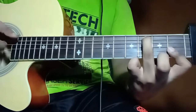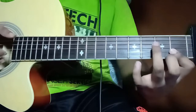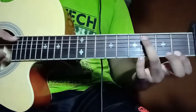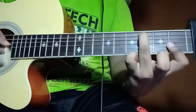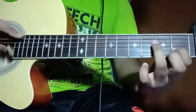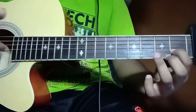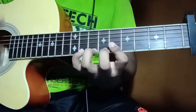Then 1st fret of the second string, then 1st fret of the first string and 3rd fret of the 5th string together, then 1st fret of the second string, then you are going to do a slap and strum. So slap on the upper strings and strum should be on the second string where you are holding the 1st fret.